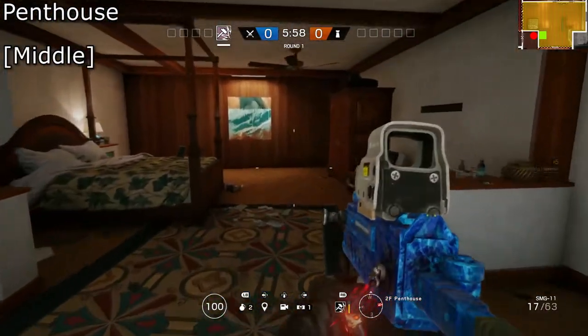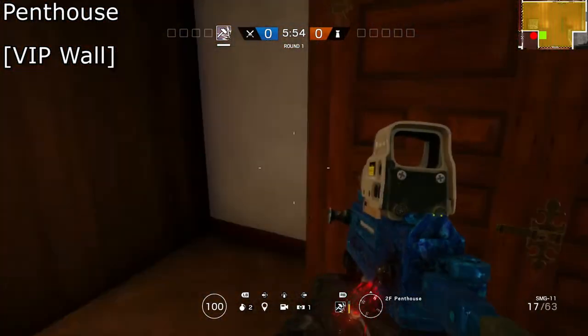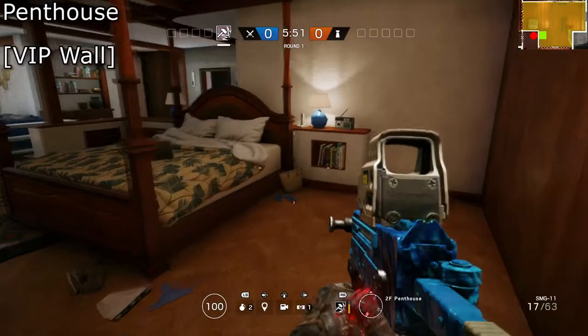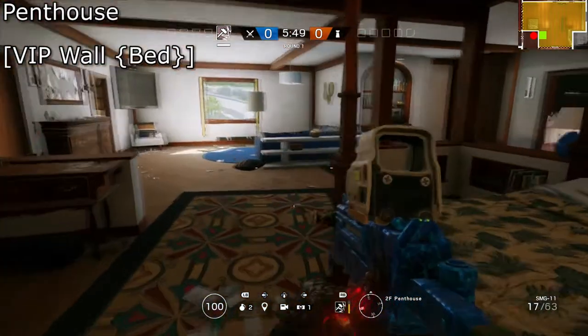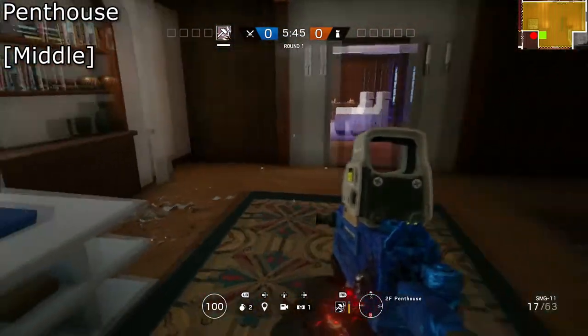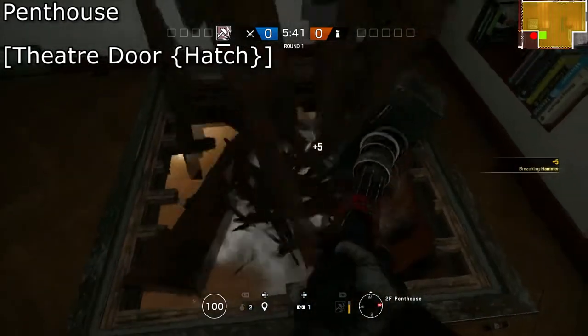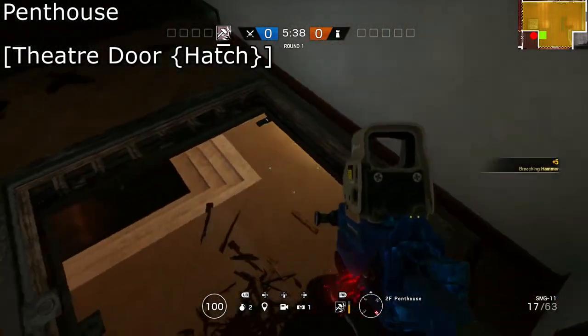Usually you'll find an anchor on the back wall. Blackbeard will easily be able to dispatch them once he has control of the window. And just so you know, you can shoot through that bed, so just keep that in mind. Penthouse also has the second hatch. This will take you down into the main lobby.